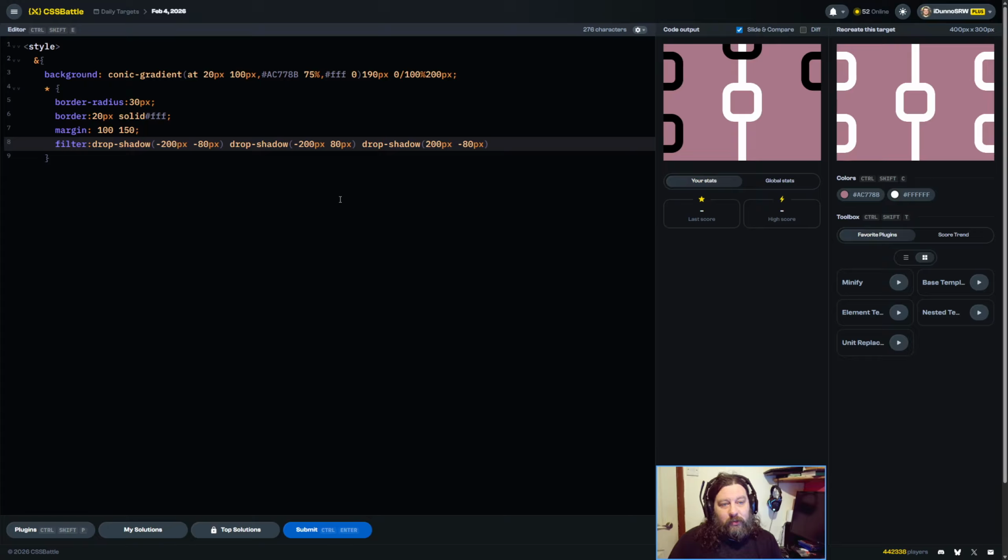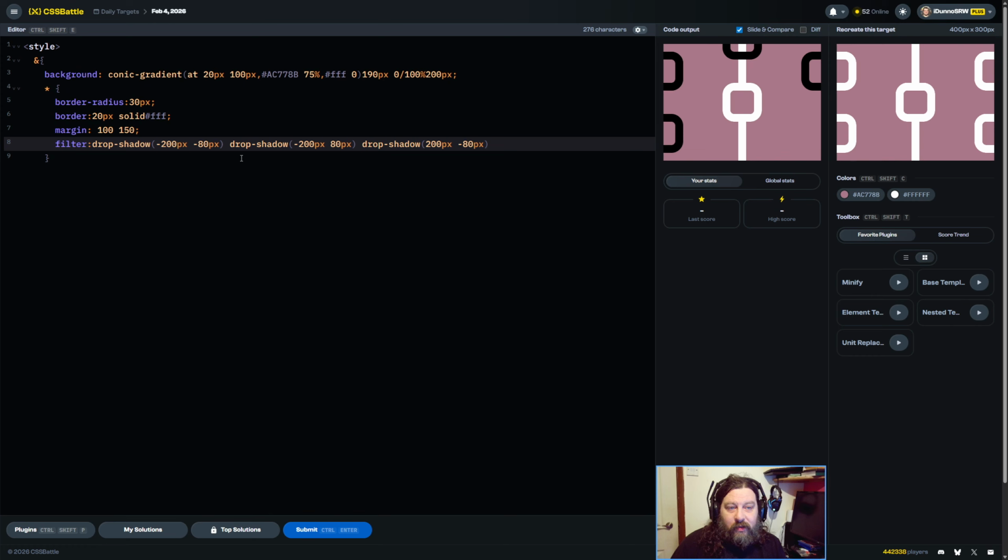As much as I like drop shadows, this is where it all becomes a problem. Because that is from this. Can't think of a way of doing it with just drop shadows like that.